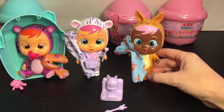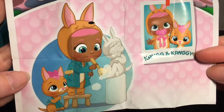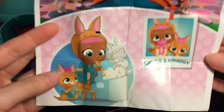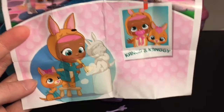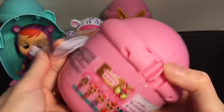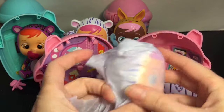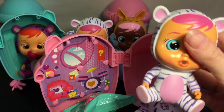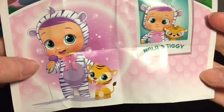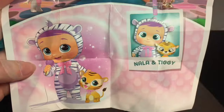The checklist on the back of each has cute artwork naming their animal — Kinga has her little pet Kangie, which is cute. I wish they included the animals with the babies, but that might be a separate series later. Crybaby number four — I'd still love to see the hippo, giraffe, or raccoon. Inside, we have our first duplicate — it's Nala the tiger again, still absolutely adorable! I didn't show Nala's pictures last time: she's singing and it's Nala and Tiggy. Okay, on to number five!